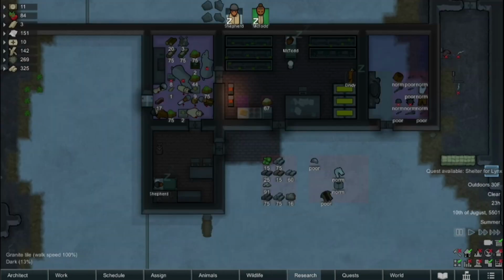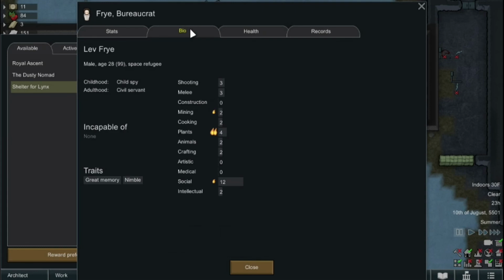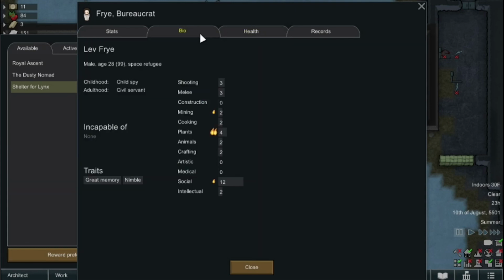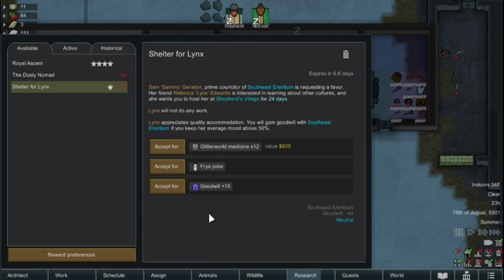In the evening, we then receive an offer to host a person at our town. However, this time, we will be hosting them for 24 days. This seems like a much better quest than the other one. To put it into perspective, when we hosted Lek for however many days we hosted Lek for, we only received 4 Glitterworld medicine for our efforts. However, if we were to host Lynx for 24 days, we could receive 12 Glitterworld medicine. To me, this seems kind of like a no-brainer considering the amount of food we're producing, so I accept the quest for the Glitterworld medicine.